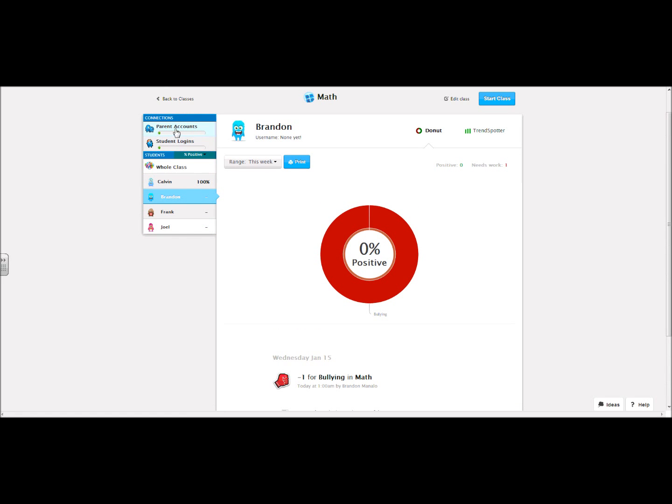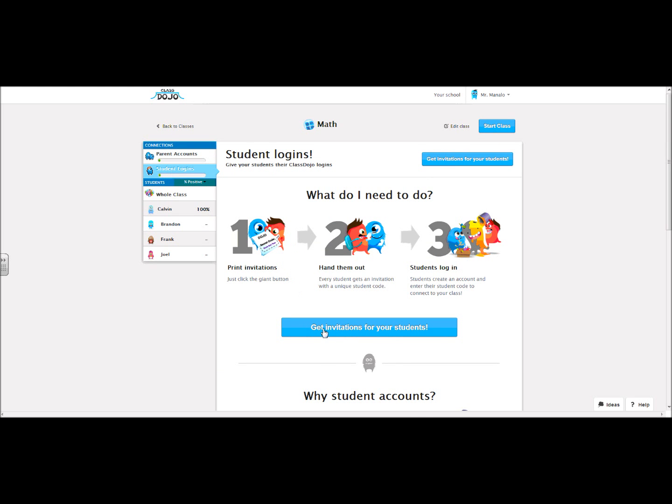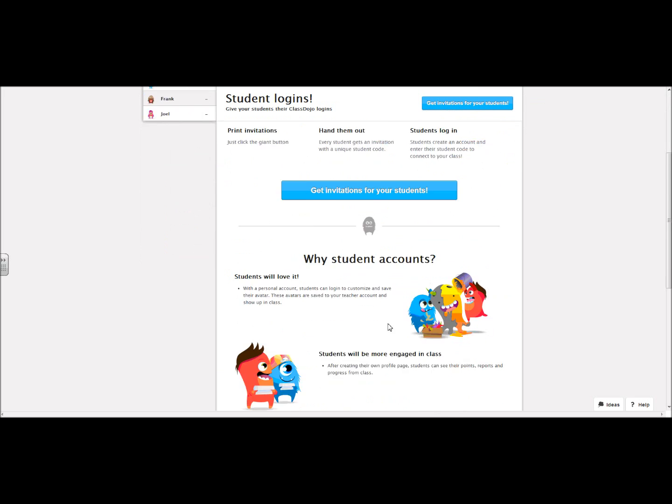You can go ahead and press the parents' accounts at the top under connections. From here, you could just type in all their parents' emails, and it's a nice way to let them get connected with the whole Class Dojo app. You can also get invitations from your students.